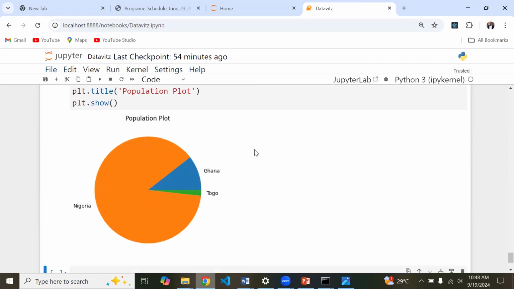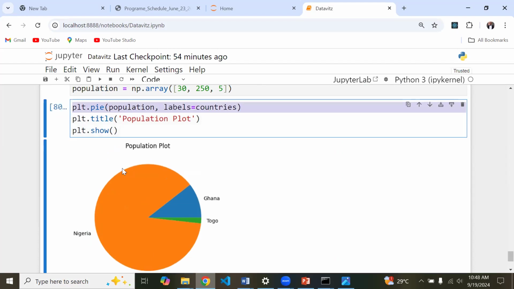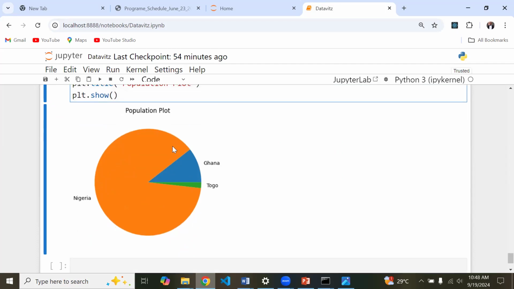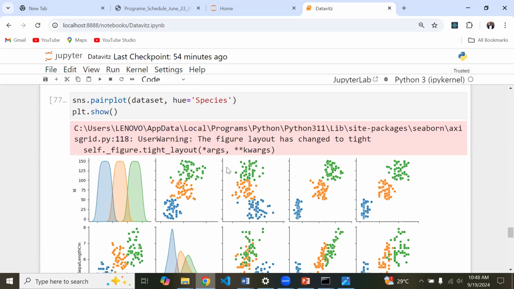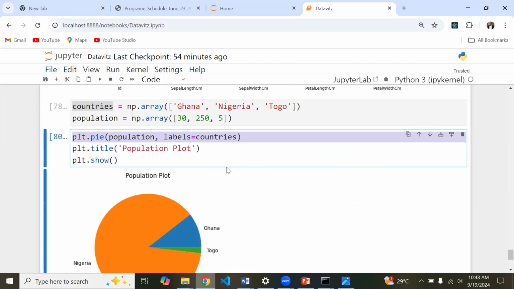And now when I run this, clearly you can see that Nigeria is showing up over here, Ghana is showing up over here, and then Togo is showing up over here. And this calculation has been done. Now, especially with pie charts, I don't find it very interesting when you are using Matplotlib, because this is almost what it gives. You can do other things to show the shadow and other things, but those are not as interesting as you may have in Excel or something. That's just by the way. But some of these are really good because they give you a general overview of your data set and how your attributes are interrelated.